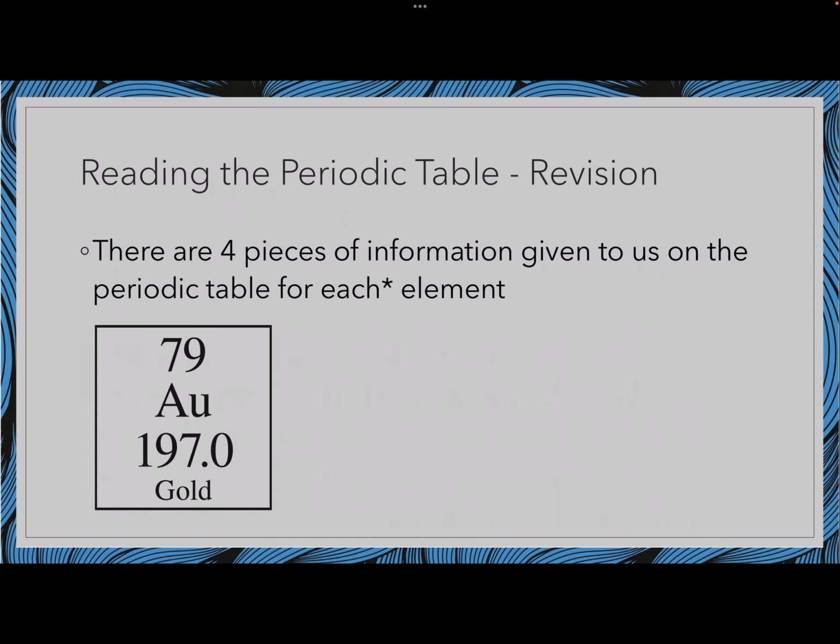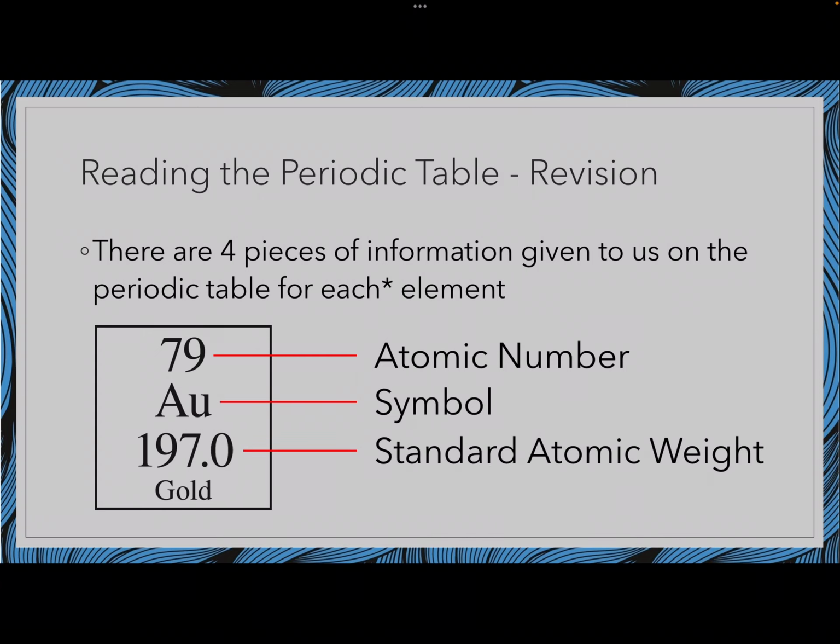Now let's just have another little bit of revision. What are the 4 pieces of information given to us on the periodic table for most of the elements? Okay, so every element has 3 bits of information. The third one's on most of them. So the number at the top, that's our atomic number. We also have the symbol, okay, used for writing in reaction equations. We have our atomic mass or standard atomic weight, and we have the name at the bottom. So remember that standard atomic weight's not going to be there for every atom, but it'll be there for most of them. So remembering that, let's move on.